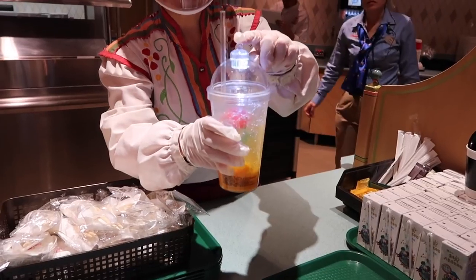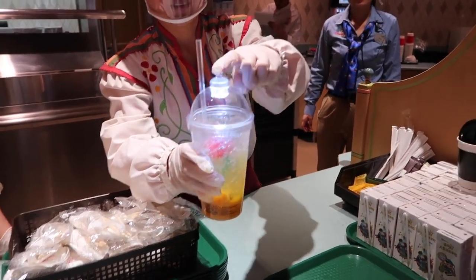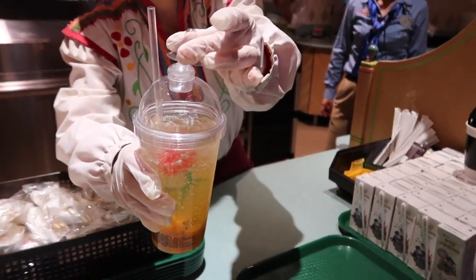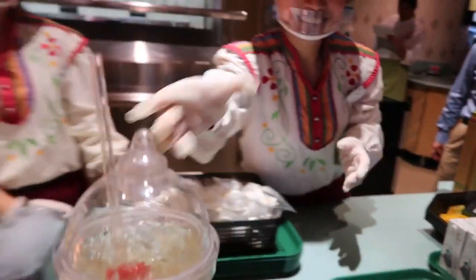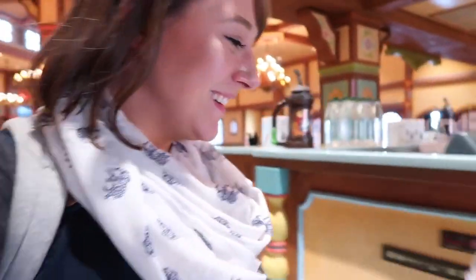What does it do? Okay, cool. That's amazing. Hey, Shay Shay, thank you so much. Thank you, Shay Shay. Oh my god, it's 4 kinds of huge and it lights up, and I have no idea what flavour it is, but I'm gonna try it. It needs mixing. It just tastes like soda water at the moment.